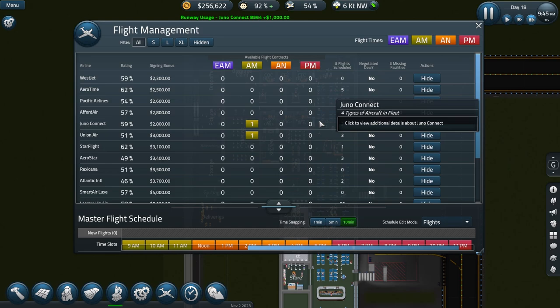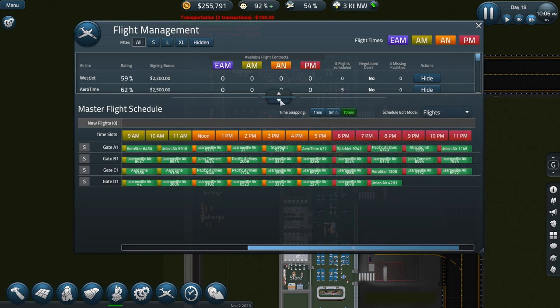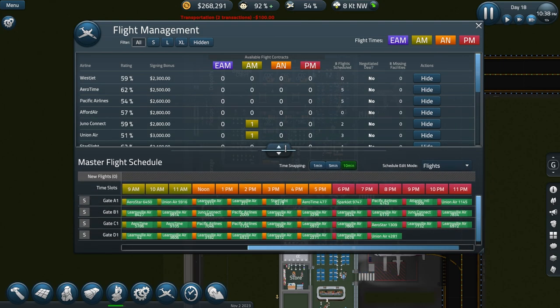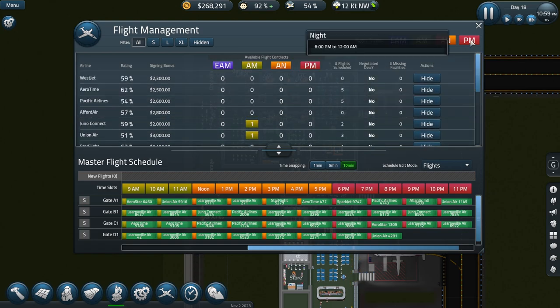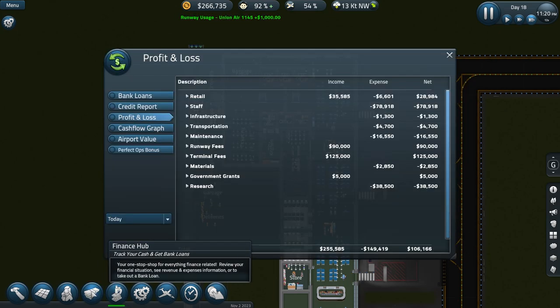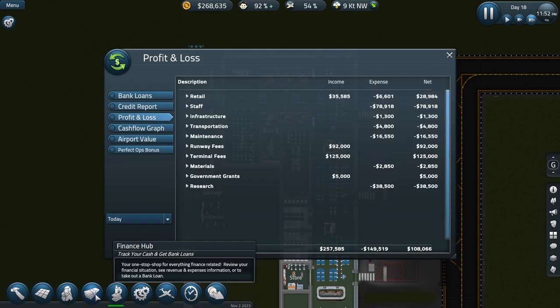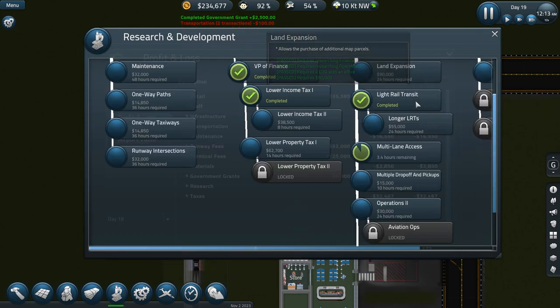Let's check in and see if we have any additional flights we can schedule. We do not. I thought there was, yeah, there it is. Because we still need some PM flights. We need 3 PM. If we could do 3 PM flights, we can do 3 of them. So looking at our finance hub, we are currently in the positive. Fingers crossed that we remain in the positive. There we go. We remained in the positive. So we got that $2,500 grant.